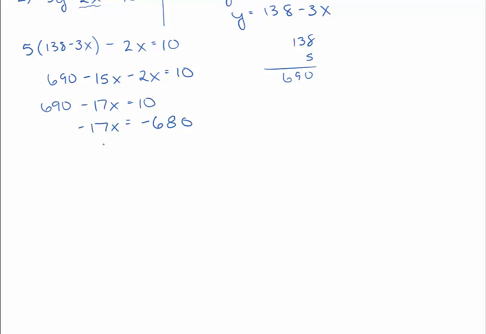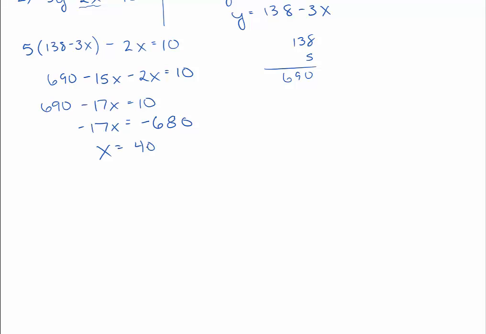And then I get to divide by negative 17, and I get x equals 680 divided by negative 17. Again, that's not the funnest thing in the world to do, but you can think about 68 divided by 17. It's going to be a positive, because negative divided by negative is a positive. 68 divided by 17 is 4, and then you have the 0, so it's going to be 40. You can do it the long way if you want, or they might give you a calculator, but it's going to be 40. And I like whole numbers like that, but honestly, if it was a fraction and you couldn't divide, it'd almost be nicer, right? Because you don't have to worry about dividing a whole number like that.